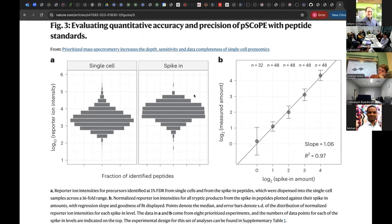You can see the abundance of them relative to the rest of the peptides in the single cell. Definitely on the high end, on average in about the 77th percentile or so. The abundance range would be representative of a somewhat more abundant peptide, and the lowest bin would be peptides on the lower end of what we quantify in single cells. To your point, it's a great idea, and this can give you a good understanding of how much variation between two cells comes from inefficiencies in sample prep, and how much comes from natural variation in cell size and the different proteins you might be interested in studying.